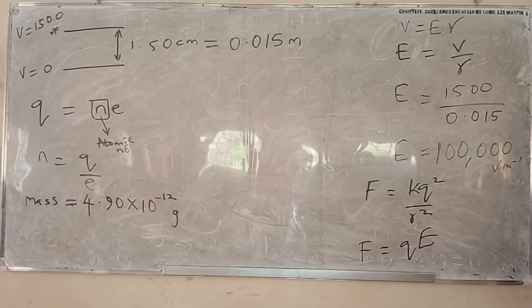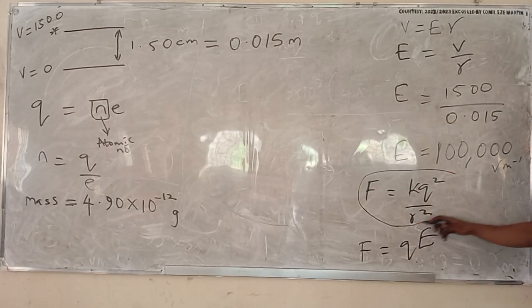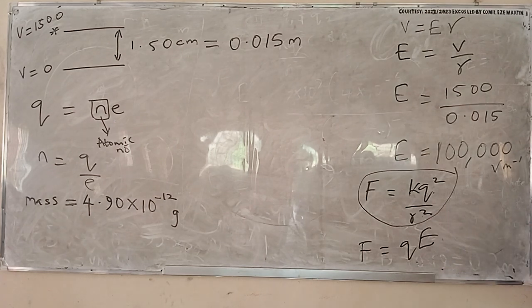See now, when the force we are talking about is simply due to the charge and the distance of separation, this is the one I'm using, Coulomb's law. But when I'm talking about the force due to the electric field and the charge, this is the one I'm supposed to use. Get the point now? So for that reason, I am going to be applying this particular force. Somebody will say, why didn't you apply this one? If you want to solve with that one, you can solve as well.